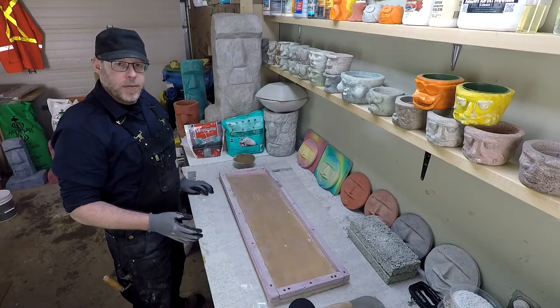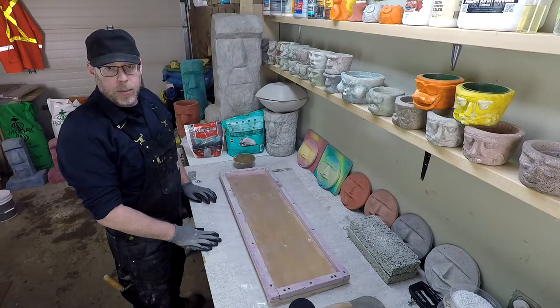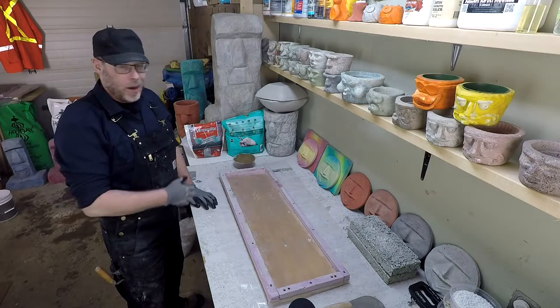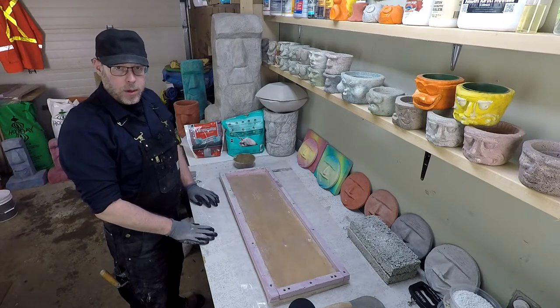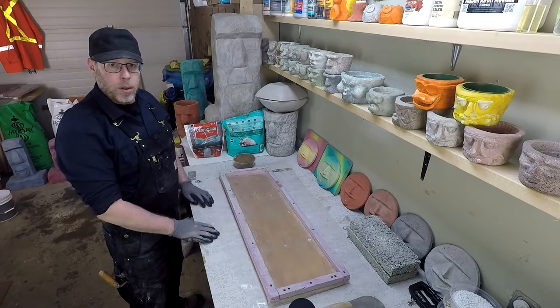I'm making a series of videos that's testing the weight and strength of various lightweight concrete mixes. Now, in order for that information to be useful, we have to have something to compare it to, or a control test, and that's what I'm going to be making here. This is going to be a full strength, full weight mortar concrete, 3 parts sharp sand to 1 part Portland cement.